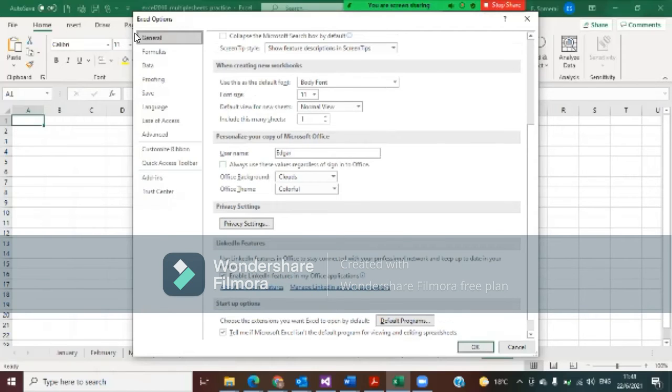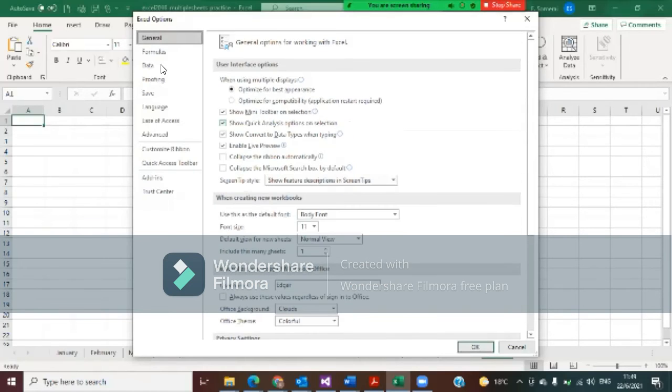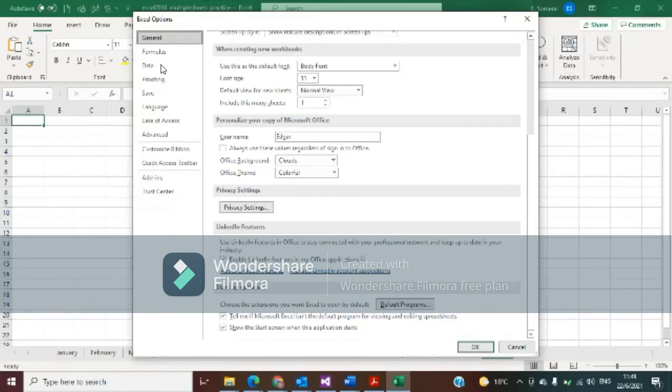So for instance, when creating a new workbook, I can decide how many worksheets my workbook opens with. So some of those settings can be changed here. We don't necessarily need to go into too much detail there, but that's what you can do.